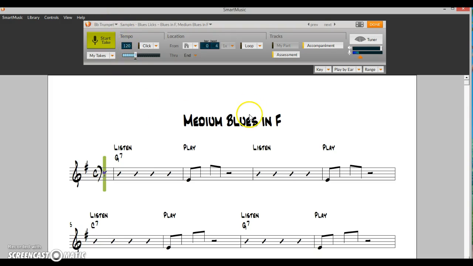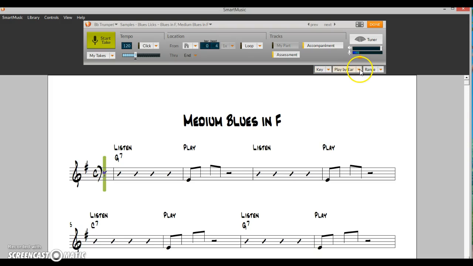The idea of this one is it's an aural exercise in which the SmartMusic program plays a set of notes, and then the student plays those set of notes back using their listening skills. I can, again, change it to any key signature.